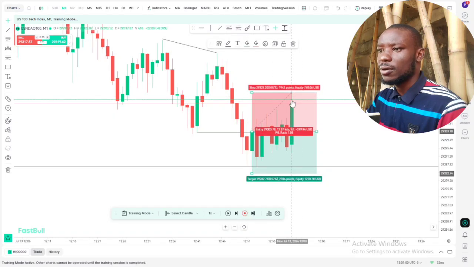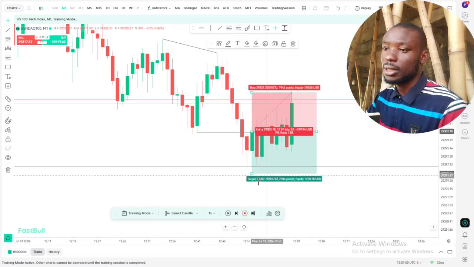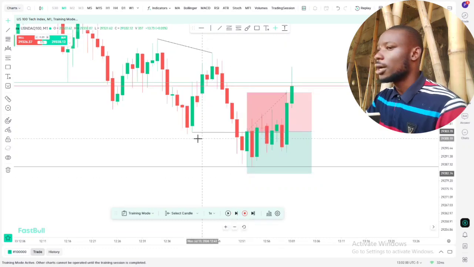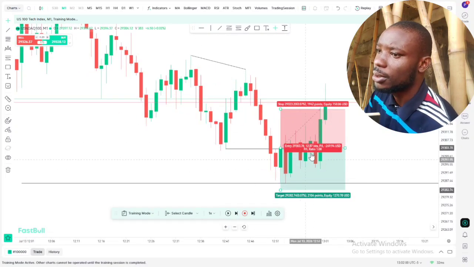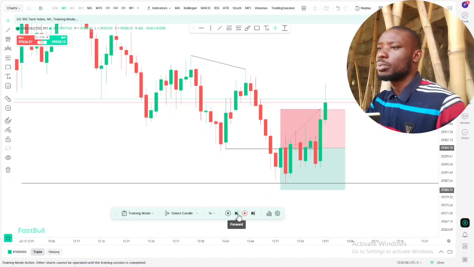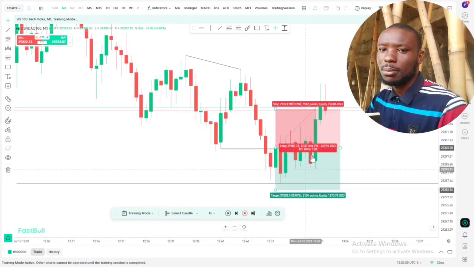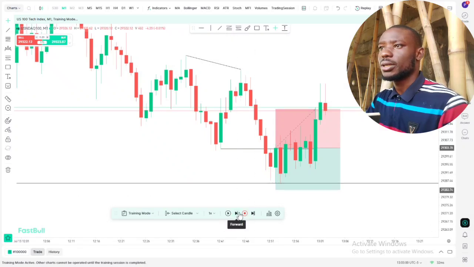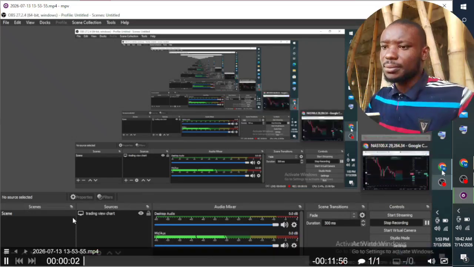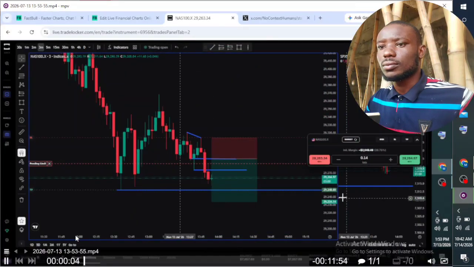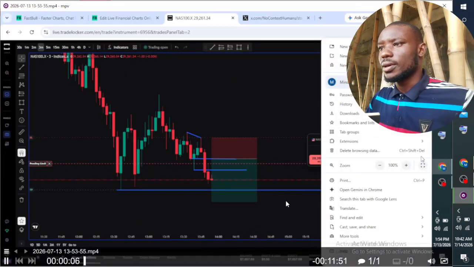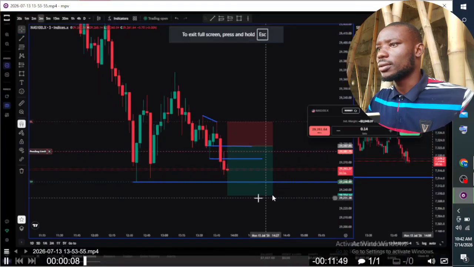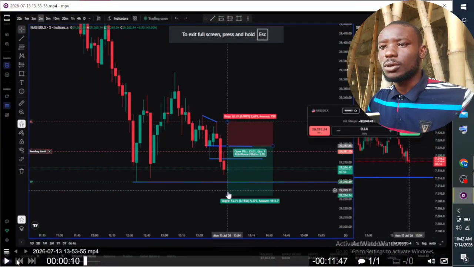Taking me out of the trade, this was a lot, and it was a bad loss because this was a B setup instead of an A plus setup. So now I'm going to play the session, and you're going to see from the session. I guess I'm going to stop here. This was the trade. You can see my chart, right? Okay. I'm going to pause right here.